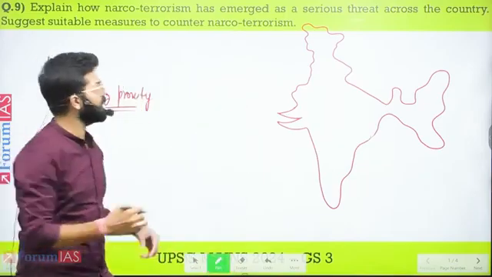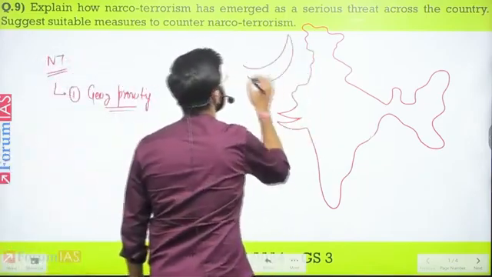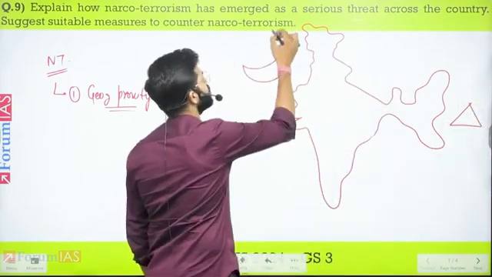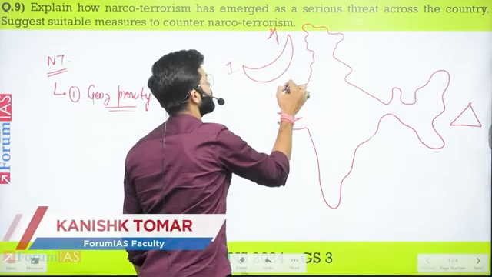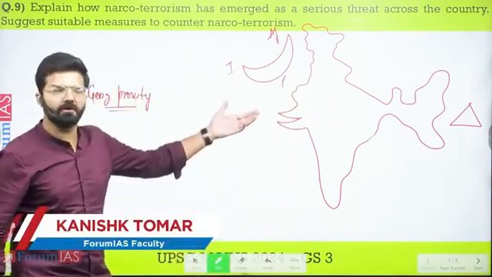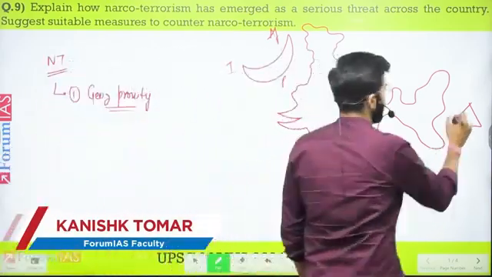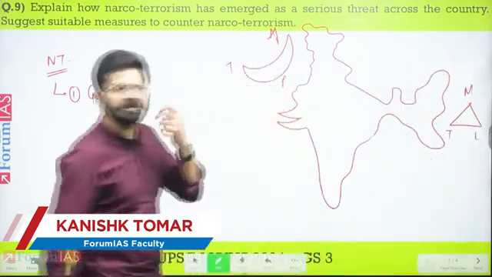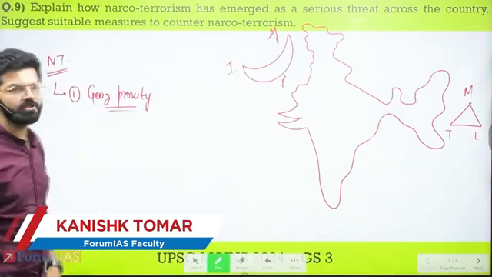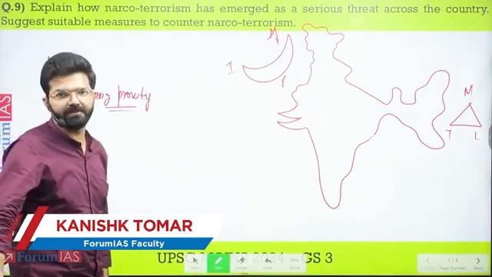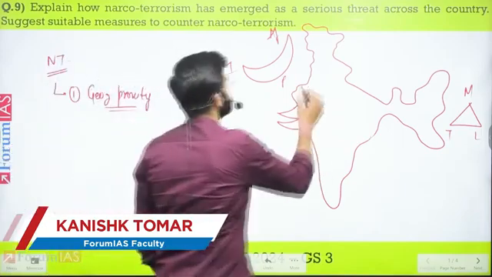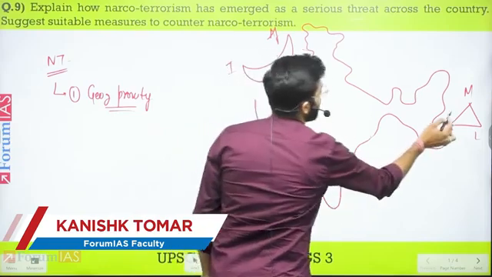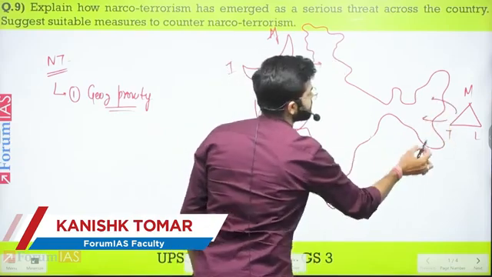Yes, we are sandwiched between the Golden Crescent and the Golden Triangle. Now, what are these? We all know that Afghanistan, Iran, and Pakistan form the part of the Golden Crescent on the western end, and on the eastern end, it is Myanmar, Thailand, and Laos. So, these are where the majority of the production of drugs and narcotics happens. And it also, through various means, tends to enter India.